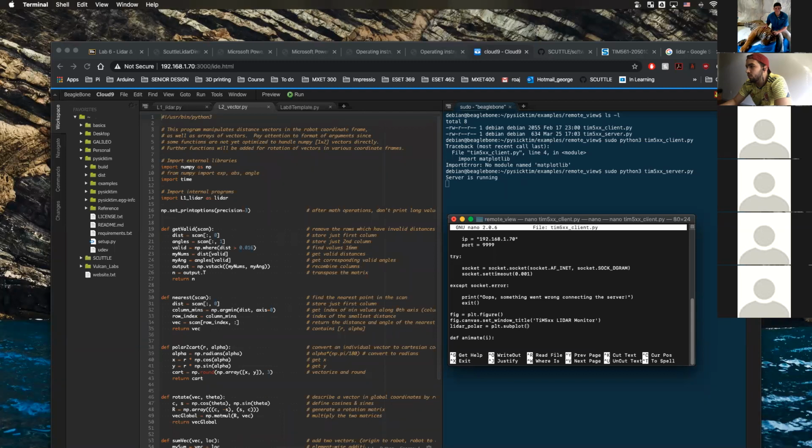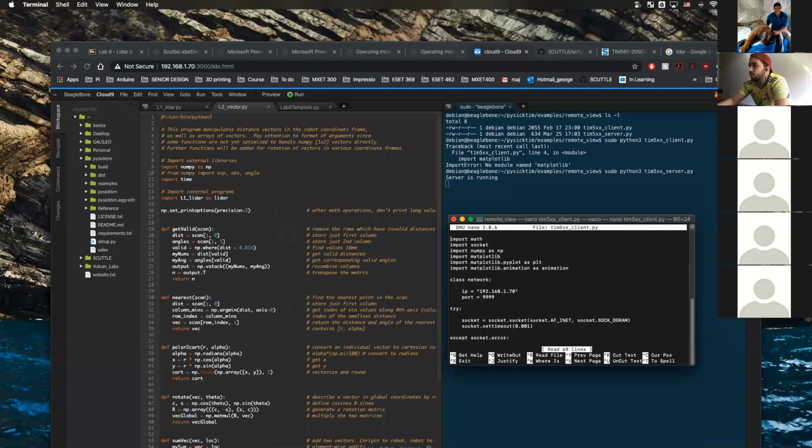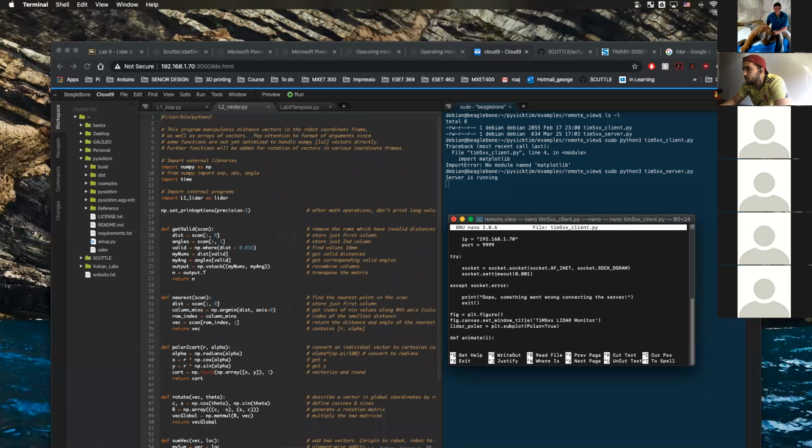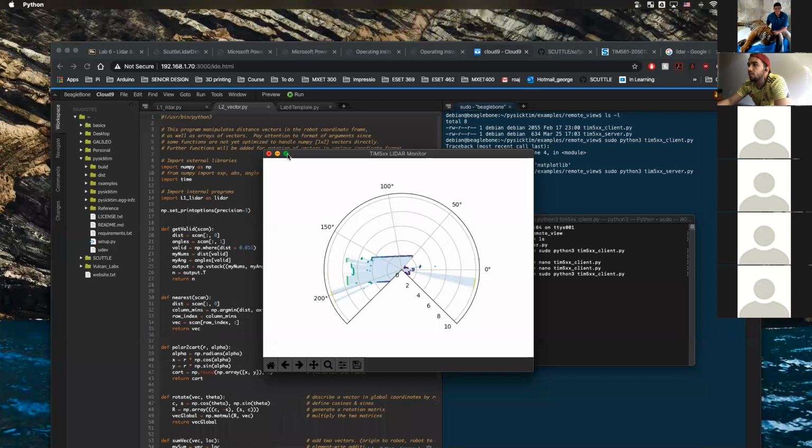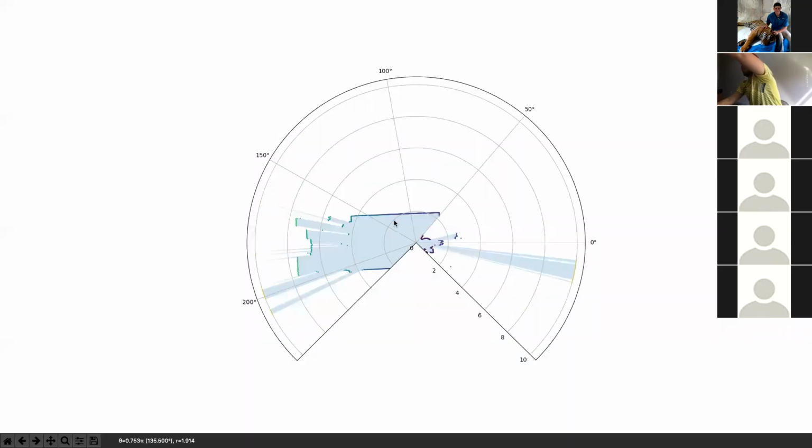Daniel, do you remember what was over here? It was polar equals true, right? Yep. Lowercase p. This is gonna be much clearer once we get this working. All right, Daniel, go ahead. I'm gonna be walking in front of the Lidar. I have a better USB camera.